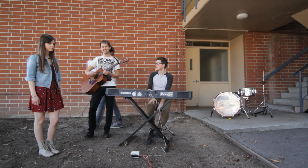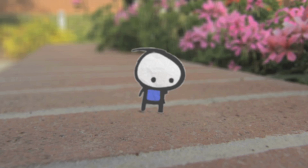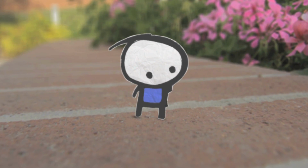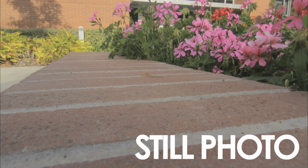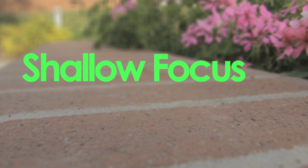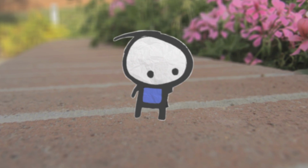One thing I did to help with the composite was to bring an actual real paper into the scene and see how it interacted with the lighting. This was one of my favorite shots here, and it was actually taken from just a still photo. Canon 7D took a nice large still photo and used camera projection to turn it into a video. I have a tutorial on camera projection. You can click on the link right here and learn how to do that.